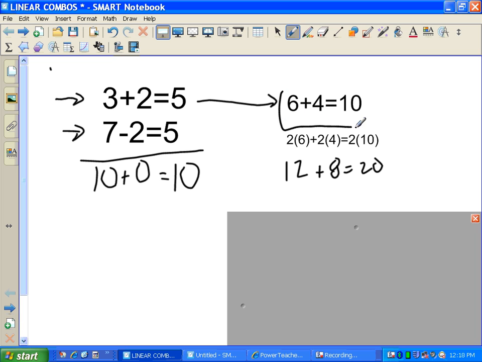Point being, if I have a true equation, and I multiply every term in the true equation by the same thing, I get another equation that's also true. Turns out that this equation is just two times that one. That's maybe the thought I was going for, but we're moving forward.